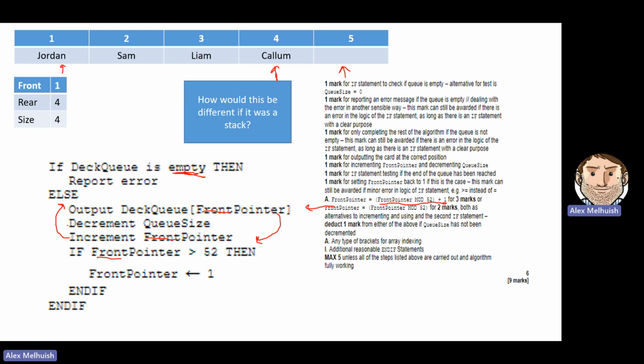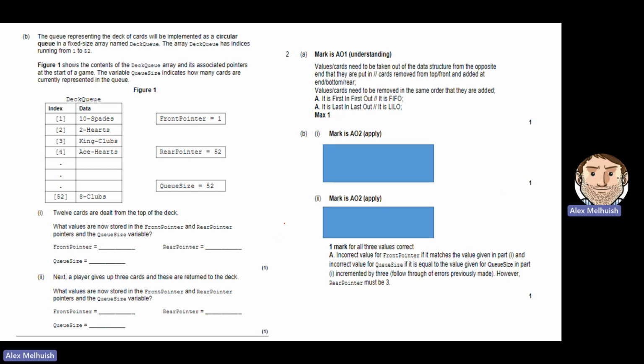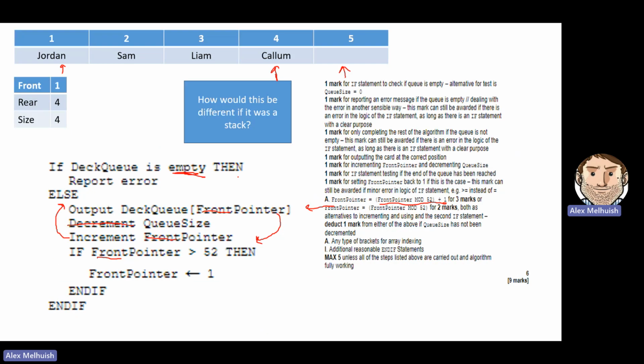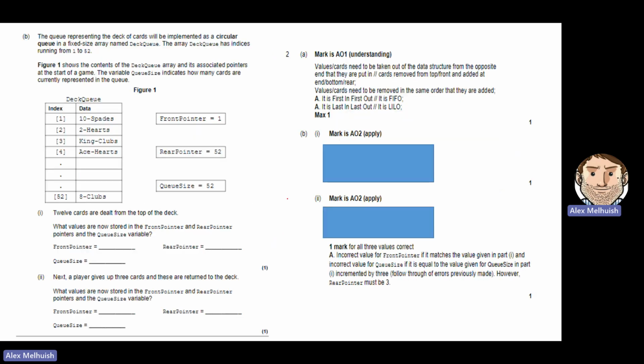I've spotted one more difference, obviously for the on queue. Obviously, that would be increasing the queue size, so an increment of the queue size. Okay, so a good piece of revision that you could do is a little activity there, and I'll mention it in a minute, is the pseudocode exercises for stacks and queues, where you write your own custom queue and your own custom stack. And yeah, I'll just remind you of that in a second.